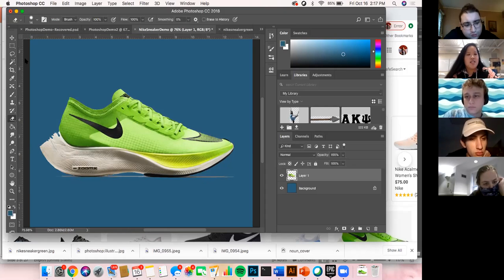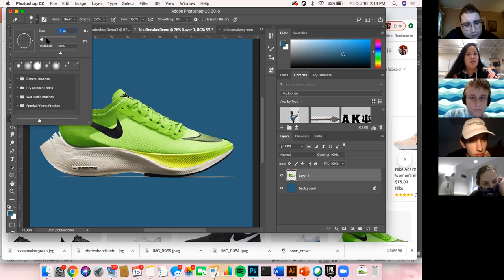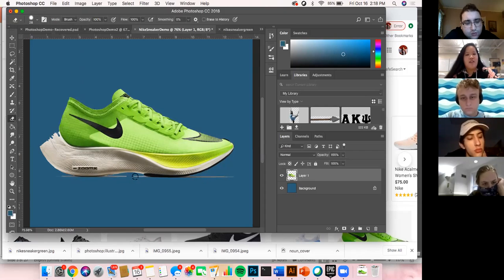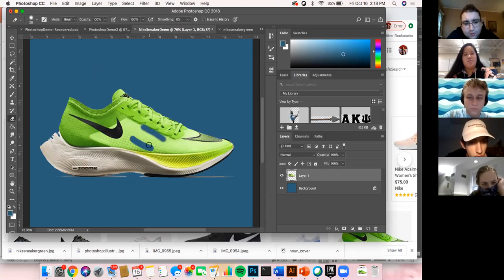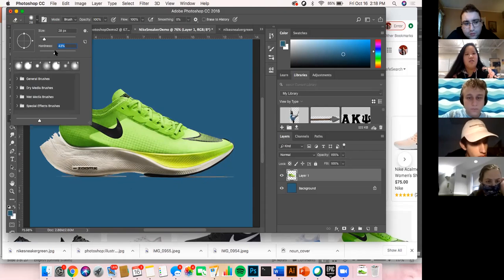You can adjust the size of it by going up here and adjusting with the slider bar. Hardness is also just how feathered the edges are. So this is pretty hard, but then if you reduce it down, see how it's a little bit more blurred, a little bit more feathered out. So we'll do that. And I'm just gonna get rid of the rest of the shadow down here.